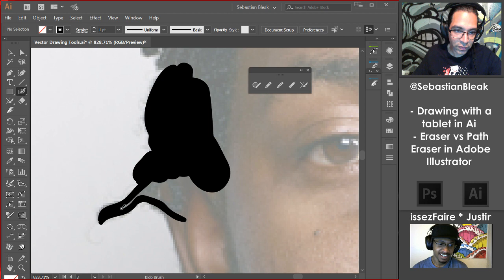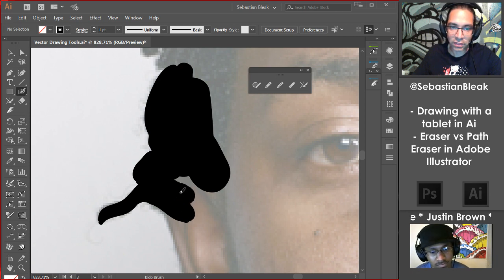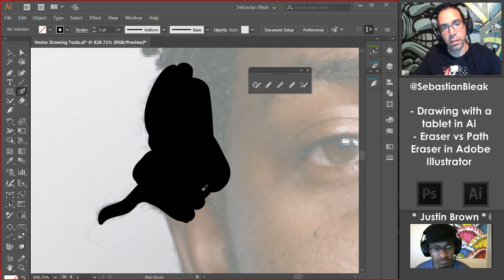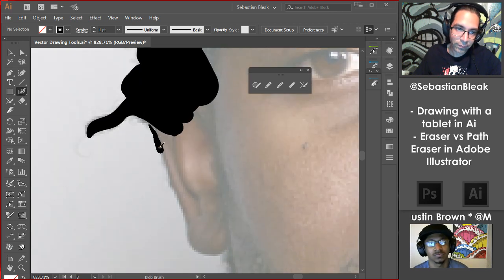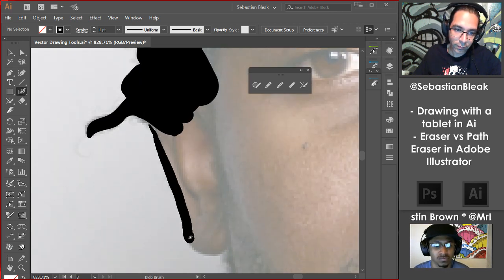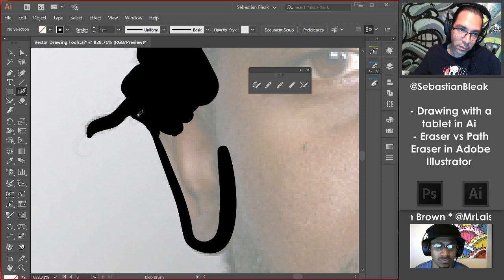Notice how it smooths out after I'm done. You've got control over that. So if it smooths out too much, just go back in there and back off on the smoothness. If your work comes out too rough, then increase the smoothness. Nice. Do you have any questions on this?